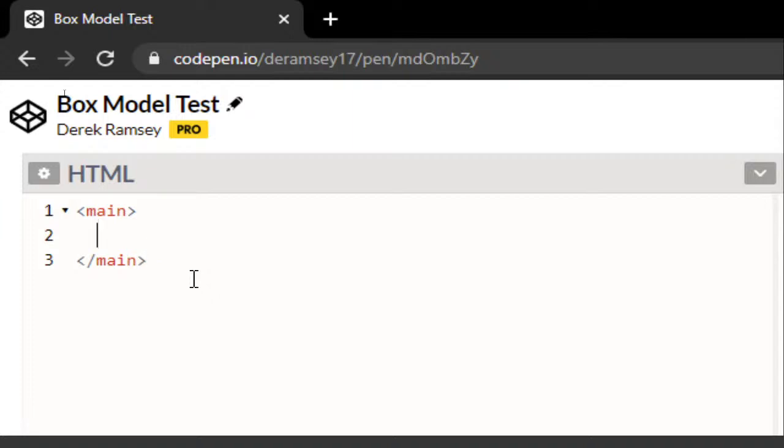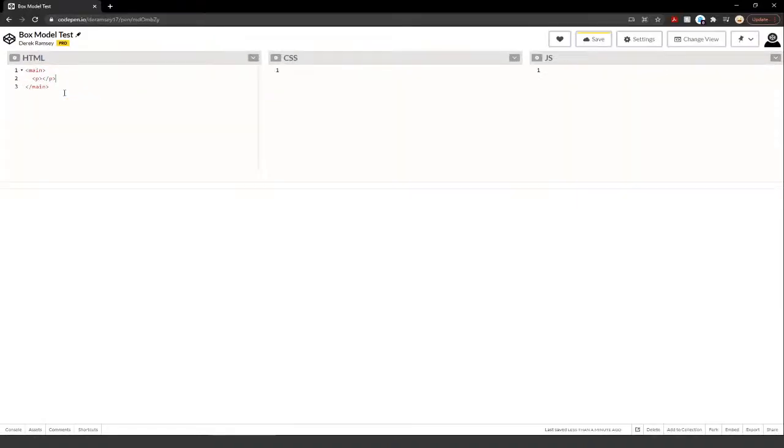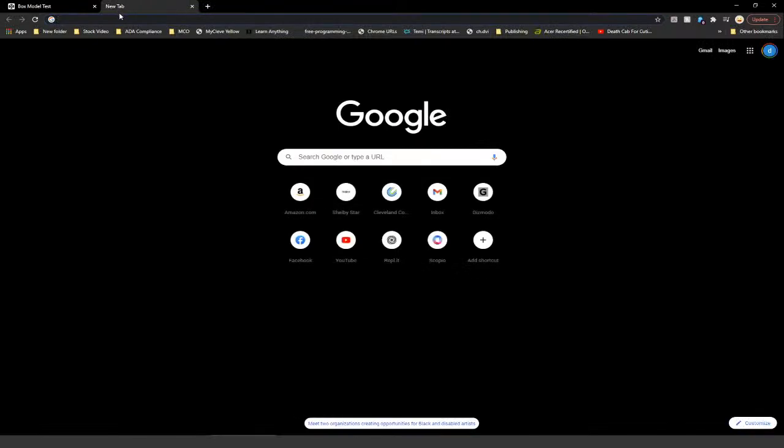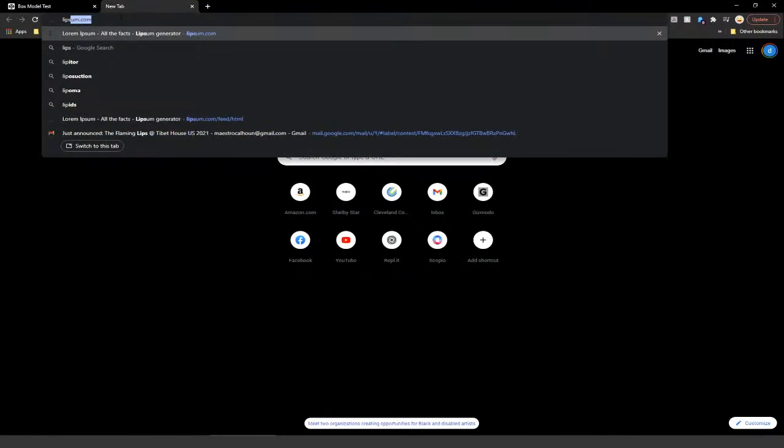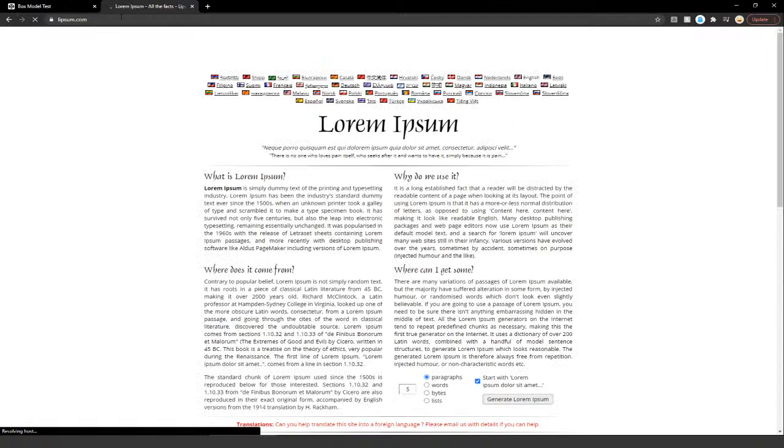And then we'll create a child in here of just a paragraph, P. And to help us out, we will put a little bit of text inside of this paragraph. I'll share with you one of my favorite things to do when I just need a little bit of dummy text while I'm working on something: I like to go to lipsum.com. This is just a lorem ipsum generator.